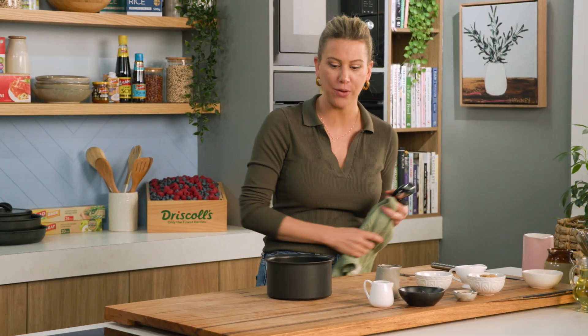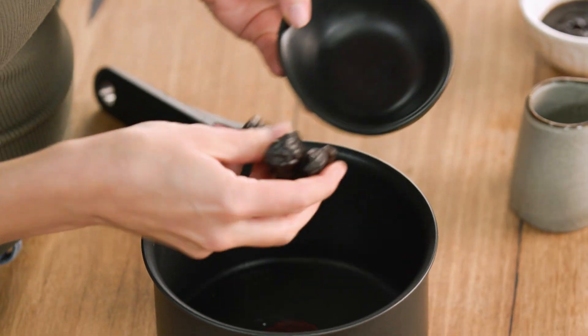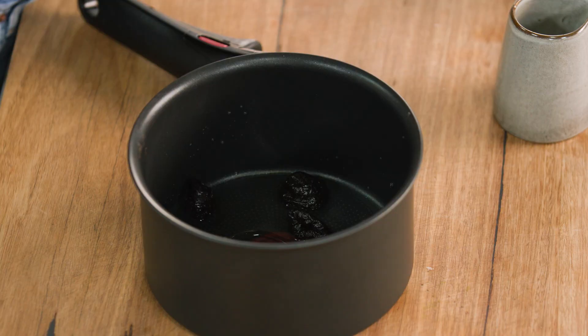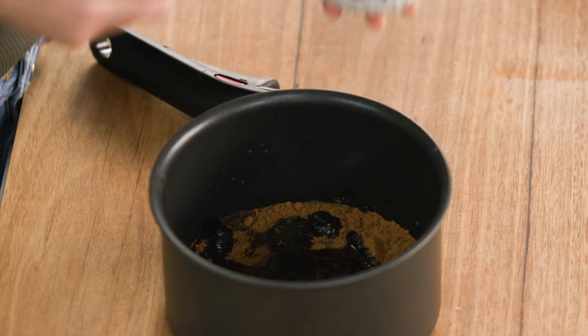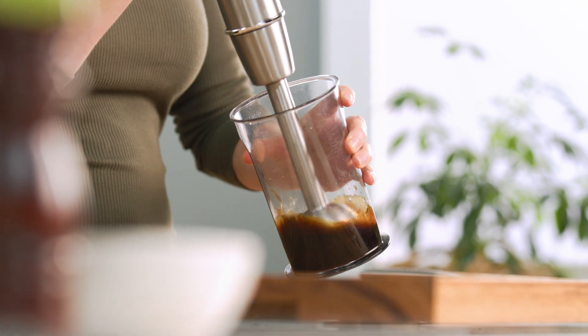You can't have crispy pork belly pancakes without a plum sauce, and I'm going to make a homemade one. Into a pot add some water — about a quarter of a cup — along with some prunes. Prunes are just dried plums, so when plums are out of season I like to use prunes for this sauce. In fact they make the sauce really molasses-y and sticky, so I really suggest using the prunes. Add some Chinese five spice, brown sugar, some apple cider vinegar or any vinegar you like, some black bean sauce, and finally some light soy sauce. Bring this up to the boil, cook it off a little bit, then place it in a jug and blend with a stick blender until smooth.